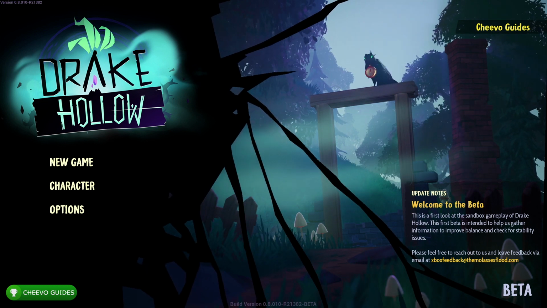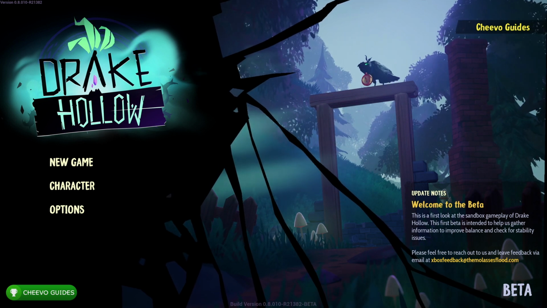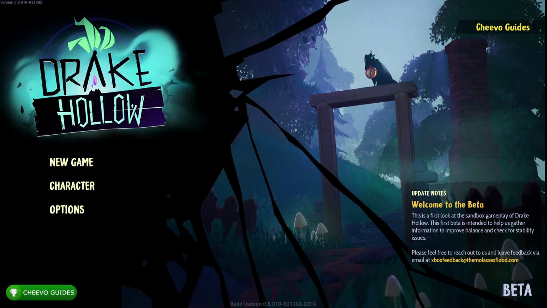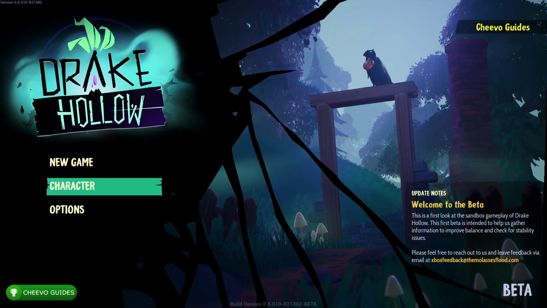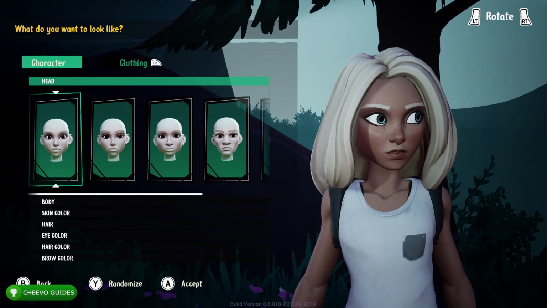Today, I got some beta gameplay for you guys from an Xbox exclusive, Drake Hollow. This game will be releasing on Xbox and Windows 10 on July 17th. It will also be a day one addition to Game Pass when it launches. I think they also just recently announced that there will be a Steam version as well.